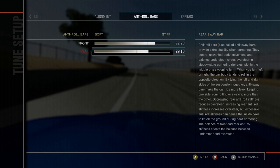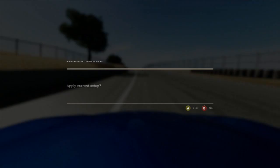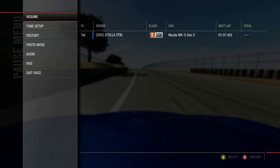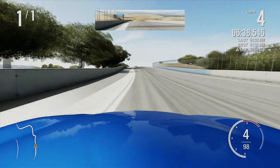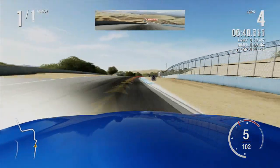I'm just guessing at this stage. There is no method. I don't need any calculations or anything like that. It's just trial and error. Try it. If it works, bonus. If not, go back to it and adjust it a little bit more. So we'll see how it feels now in a few of these corners, give us a chance before we do another flying lap.